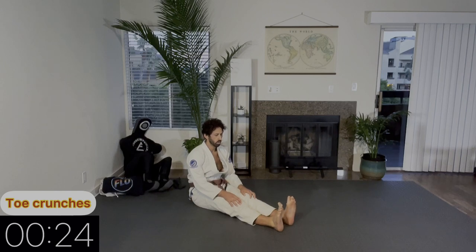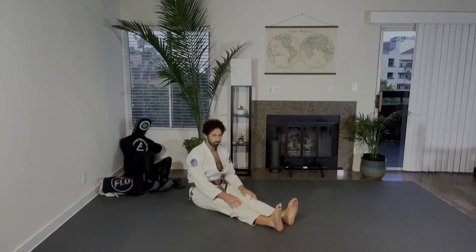And you can move them all at once, or you can try and start at the pinky, work the way up to the big toe, and then reverse. I see some people, they can flare their toes. I can't do that, but if you can, move them any way possible. Just warming them up. 3, 2, 1, rest. All right, nice.